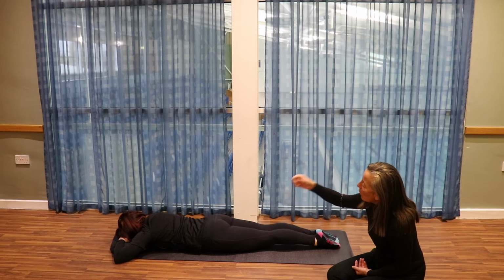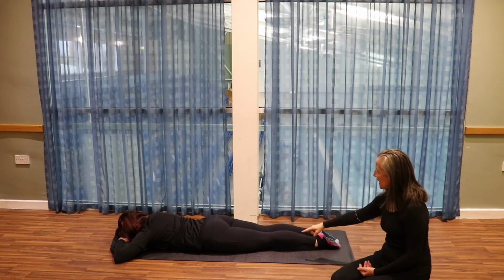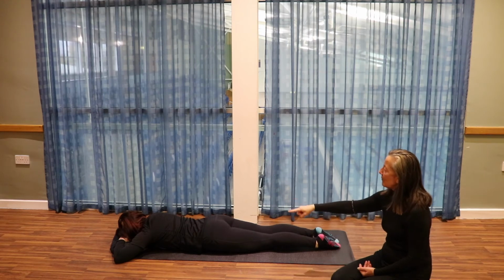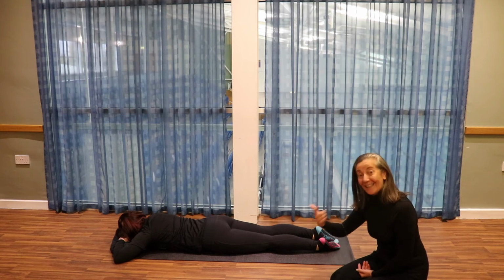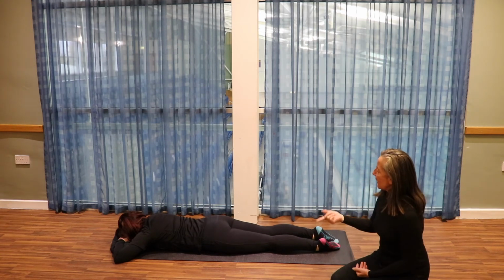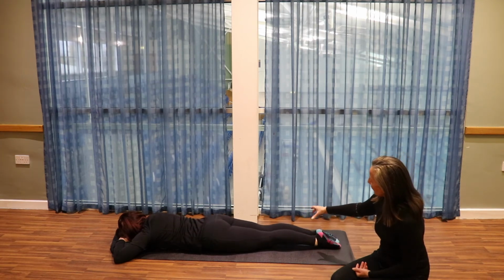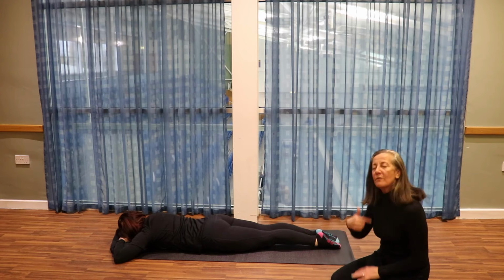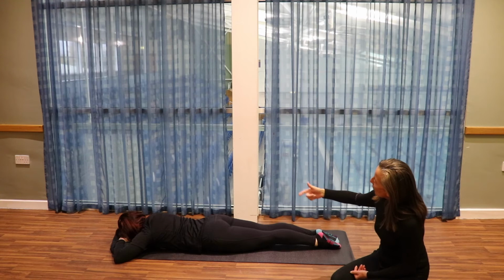On your next outward breath, let the ankles unroll, then the knees, then the thighs, then the buttocks, and then loosely the tummy. And we'll go through that again. So it's a breath in, and when you're ready, keep shoulders relaxed, let's engage the tummy, then the buttocks, squeeze the thighs in, squeeze the knees, calves, and the ankles. So you've got that sequential control. Keep the breath controlled all the while.